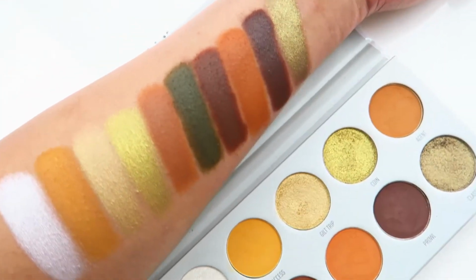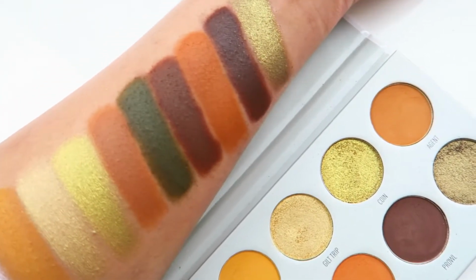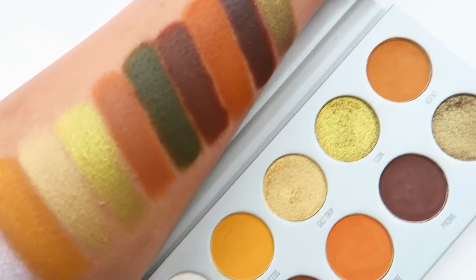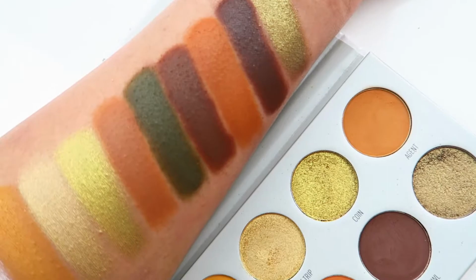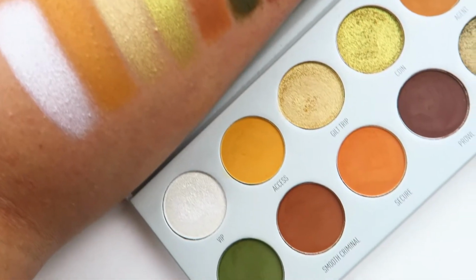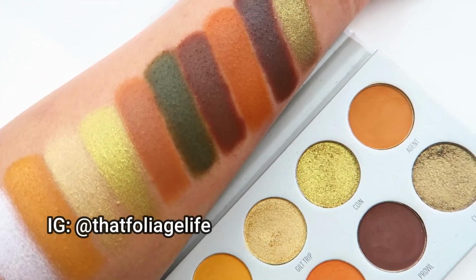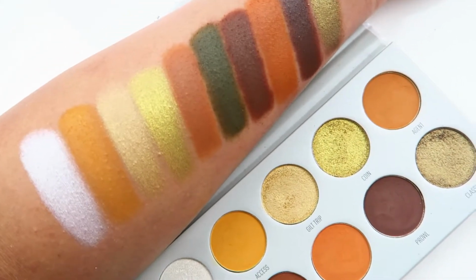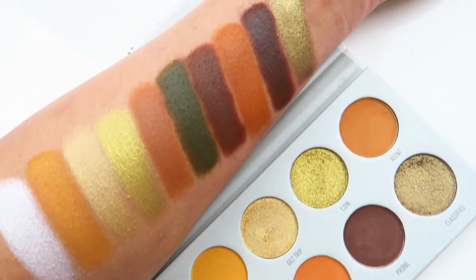Speaks to me. I don't know if it must be the greens or the shades in this palette, but this color story is kind of right up my alley. I really super love it. I love the green and that white. I don't know if you guys follow my plant page, That Foliage Life, you'll probably see that greens and whites are kind of my aesthetic at the moment. I do love this palette so much.